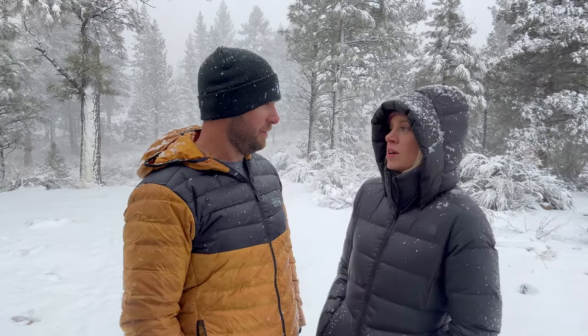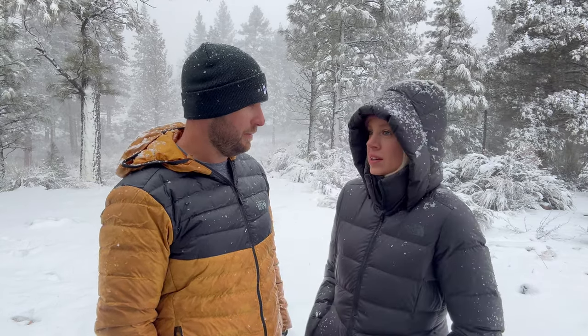I'm surprised that there's snow, actually, because last night we heard raindrops, well, what I thought was raindrops, all night long. Yeah. So when we woke up, I was expecting to just see it wet out here. I wasn't expecting any snow. I was hoping for some, for sure, but this is more than I expected, and it's still just dumping. Like, it's nonstop. Thick, heavy snow. It's not that windy right now, but it's supposed to get up to, like, 70-mile-an-hour gusts today, so I'm not sure how long we're going to be sticking around.